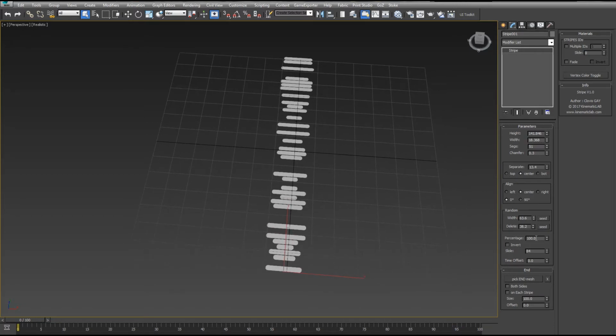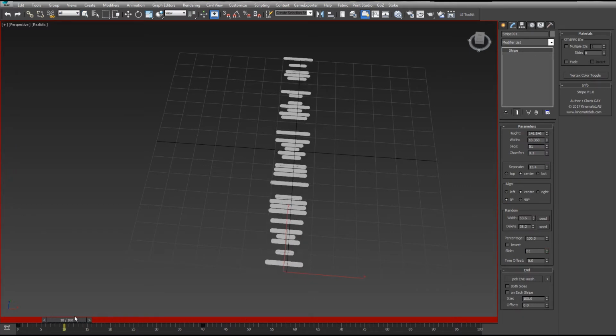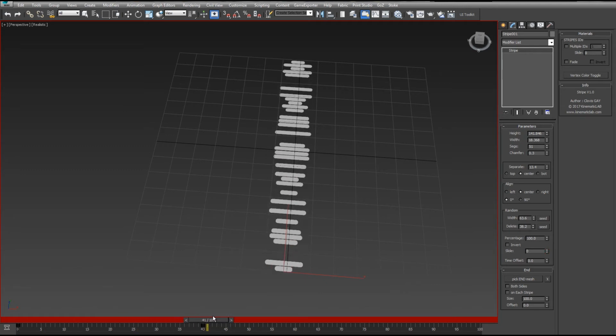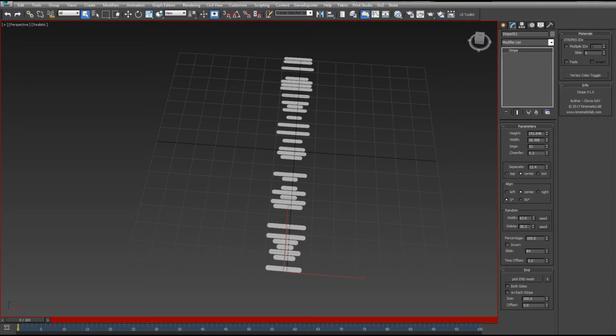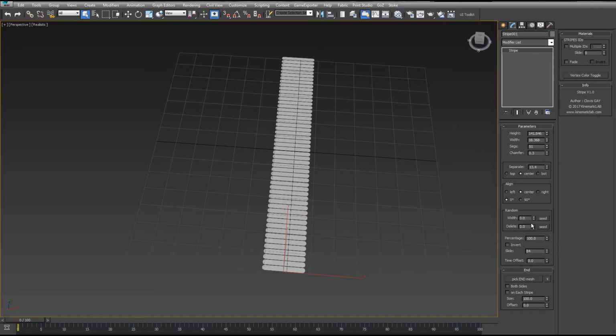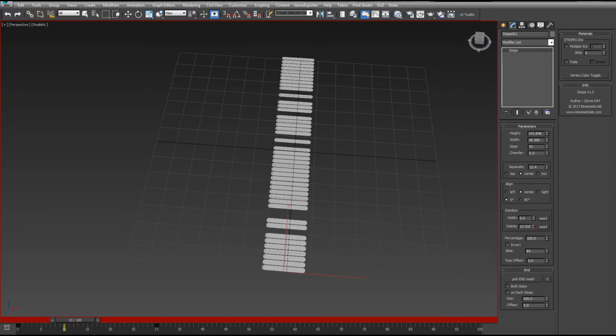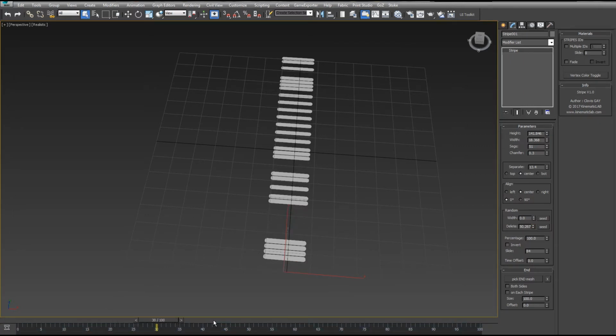Let's say I put some keyframes here. You see that I can animate it. I can animate the delete value. The percentage as well.